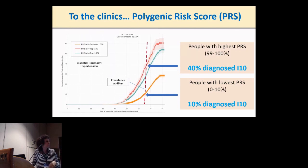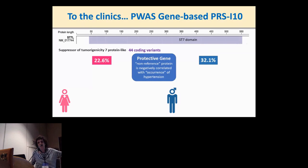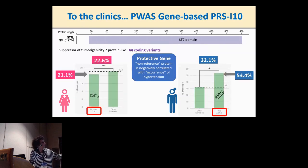So can we really find it? So what we did, and by this I kind of wrap up, what I show you is that first, the female have only 22% of prevalence. This is the biobank. The male have already 32% in the biobank. And when we take one gene, this is just an example gene of a protective gene, one of the half that are protective, we are able to show that if you take the 7% of the female population, thousands of females have 1.5% less hypertension than the average. So you can see that it can already be useful in the clinic. If you know this gene, you already have a slight effect, but in a lot of people.